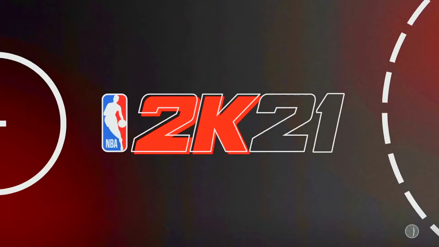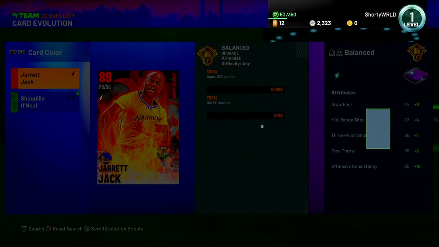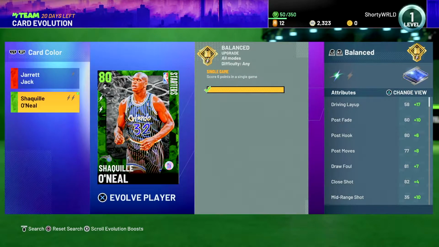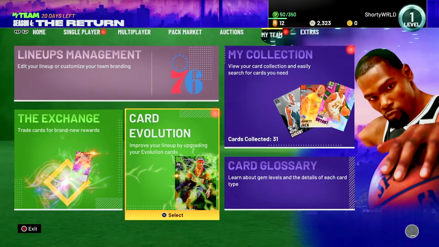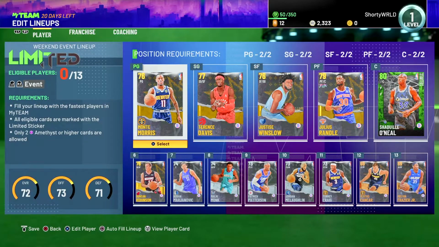Here's why you want this card, guys. You know, I haven't touched this part, but as you can see, this is an evo card, and if you look at his stats, you're not getting any player worth 1300, around that price range, that has all these stats that can evo to get even better stats. And look at this, guys.